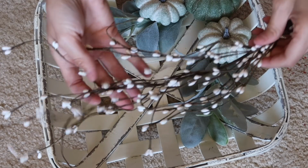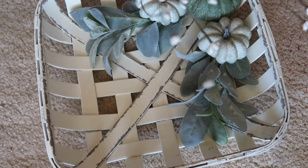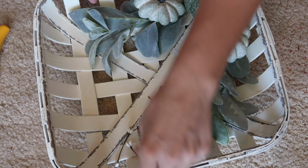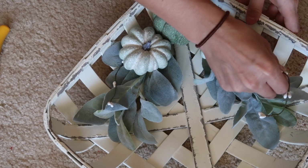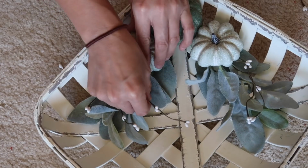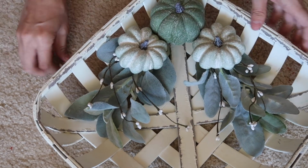Some of this decor, I'm not really sure what to call this. They're like little beads or, yeah, I don't know. I picked it up at Joann's after Christmas. They had a huge 75% off sale, so I thought I would just add little pieces of this. So I cut that down and just kind of started sticking it in. I didn't even glue these together, but I thought this looked super, super cute. Very plain, but it's exactly what I imagined, so I love this one.